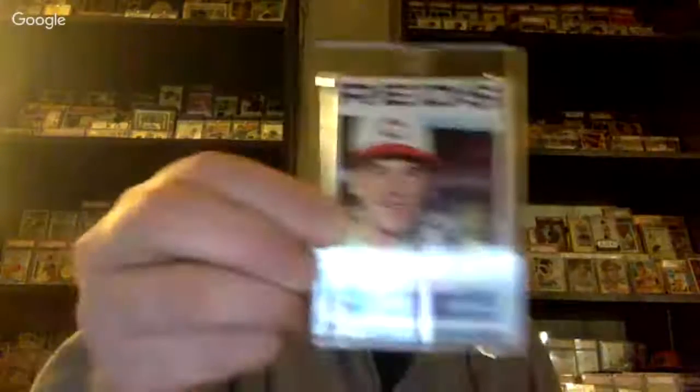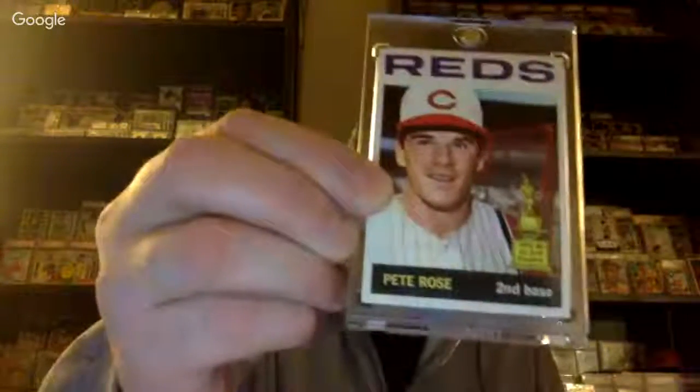I think the best example I have, let's see. What did I do with it? Here it is. I posted this the other day. It's a 1964 Topps Pete Rose. Now, this thing is in mint condition. It's got 4 sharp corners. It's dead centered. The color is perfect. Not a ding, dent, scratch on the darn thing.